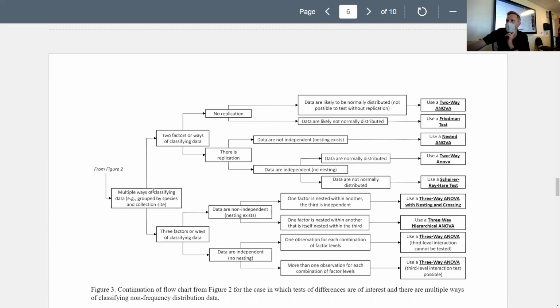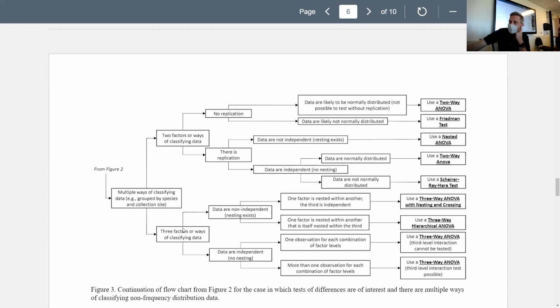But if there's multiple ways of classifying data, we'll look at some of this fuel economy data today. But if you could think about different car makes or different drives or different classes of vehicles, there may be multiple ways of categorizing those. There may be 2, or there may be more than 2.